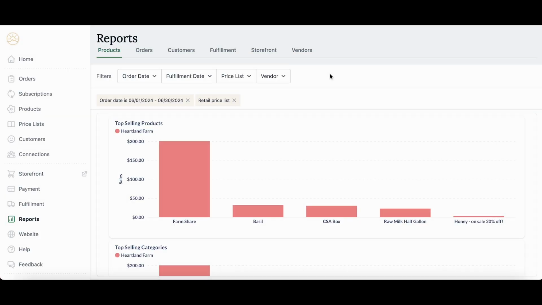The reports tab is fantastic. It allows you to really hone in on different details for all your record keeping and also tracking different sales. You can really hone in and narrow in on the exact details you're looking for when it comes to understanding your sales and your customers a little bit better.